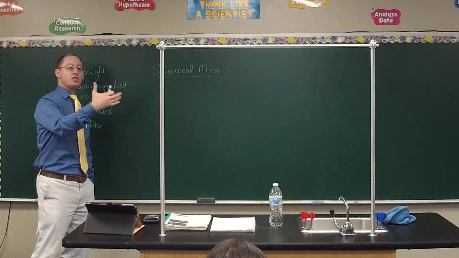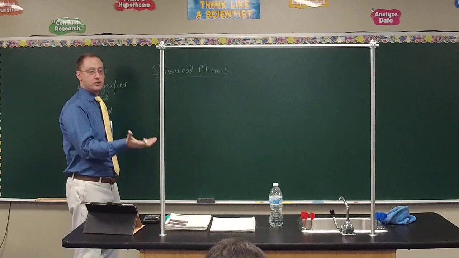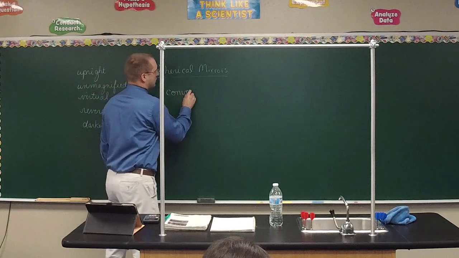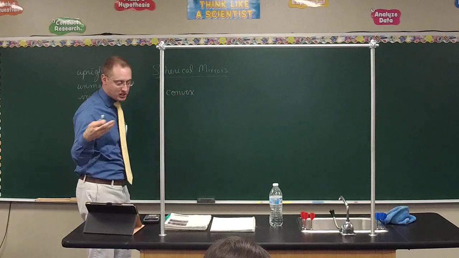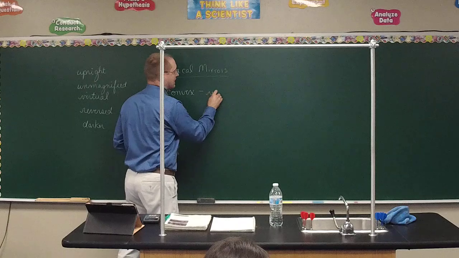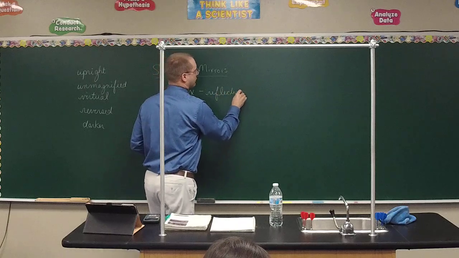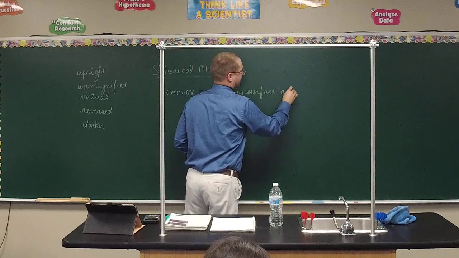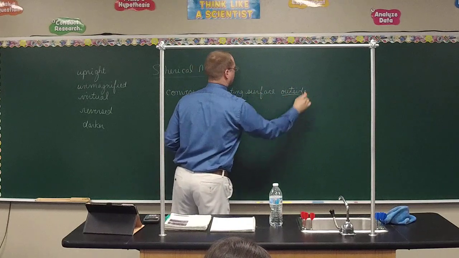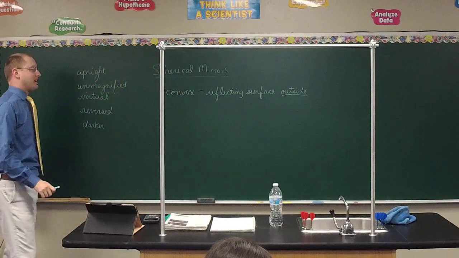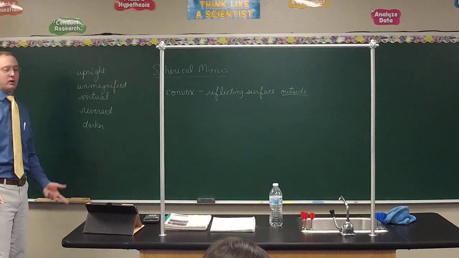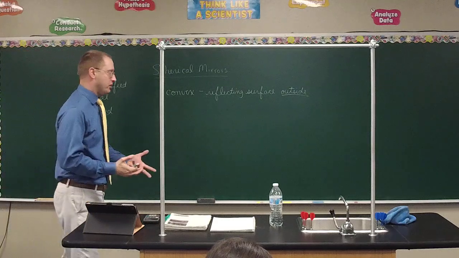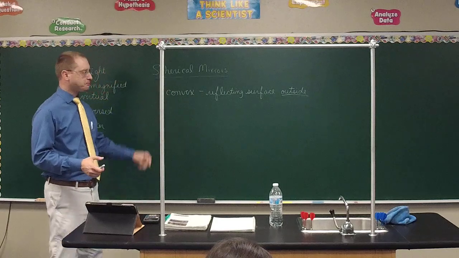Well, a mirror that bulges outward, or that has the reflecting surface on the outside, is called a convex mirror. Here's what you need to know. Not that it's bulgy, though practically speaking we could say that, but the reflecting surface is on the outside of the sphere. Practically speaking, think of bulge and think of being vexed by bulge, okay? But by definition, if the reflecting surface is on the outside of the sphere, we have a convex mirror.